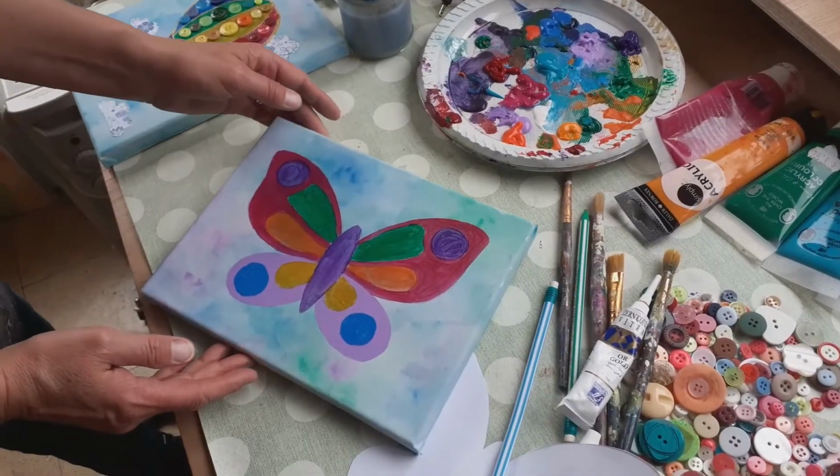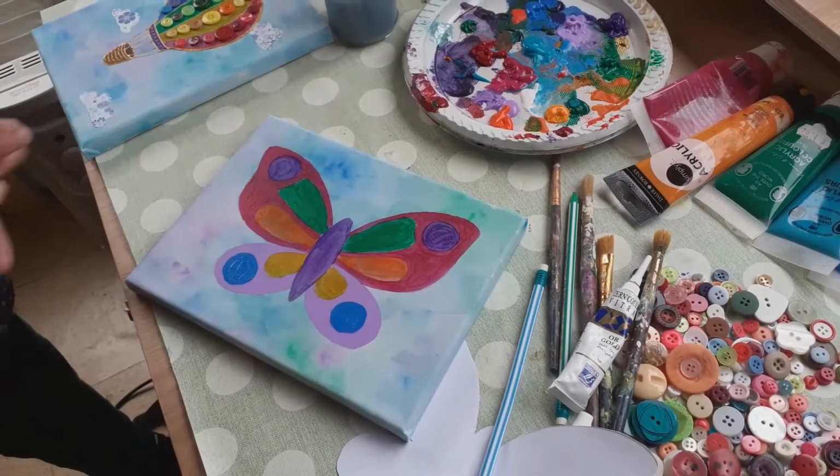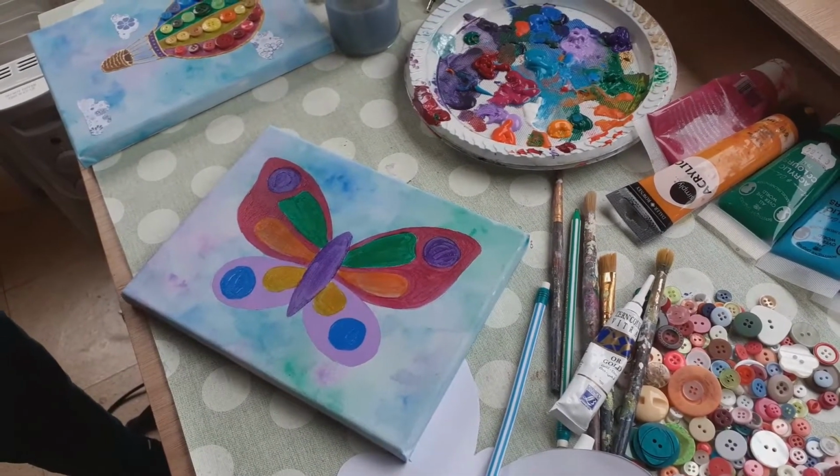So we have the colours for the background, and now I'm going to leave that dry, and then we can stick the buttons down.